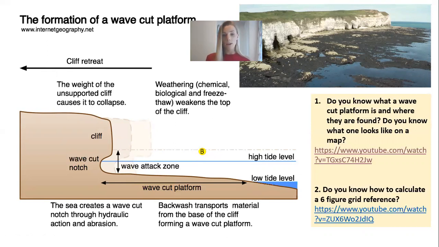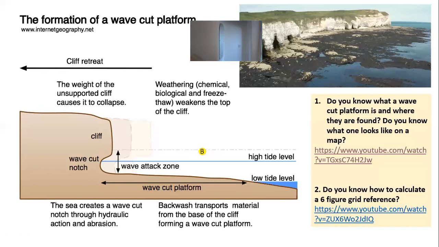The waves will crash against the base of the cliff, causing air in cracks to become compressed, making the cracks bigger over time. And also any pebbles, for example, like these ones here, which I've collected on my travels in the summer holidays, any pebbles held within the waves will be rubbing against the base of the cliff, causing this part here to deepen and retreat over time.